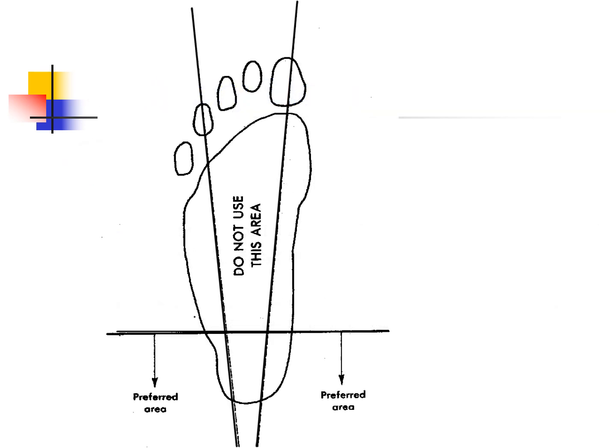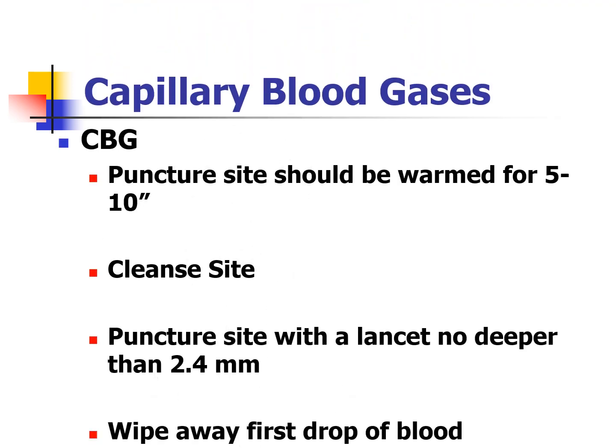You see they do not use the lateral sides of the heel, so we use the inside or outside areas, and we'll switch between both feet as well. Usually we're going to warm it for a couple minutes. We're going to clean the site, and then we're going to have this little lancet that punctures the site. It's very shallow. It's similar to what they do for blood sugars.